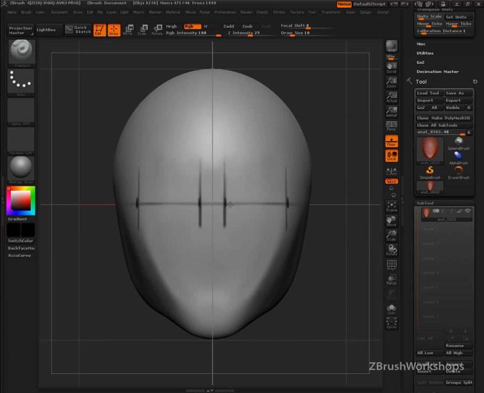Now we need to get the height. So this is where we've got to come in, get our measurement, and then just pull that straight up. Okay, so that's 1/8. Now we're going to take that measurement downwards as well. Okay, so now we've got a block in for the orbit of the eye. Remember to take that measurement for the half of the orbit of the eye straight down to create the bottom of the nose.